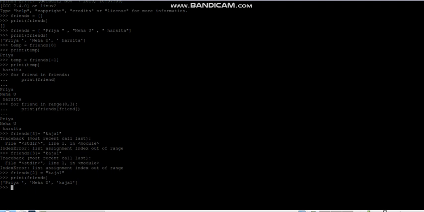Alright, now if we want to add any other data item but there is no index at all, how can we do that? There is an append method in our Python library.